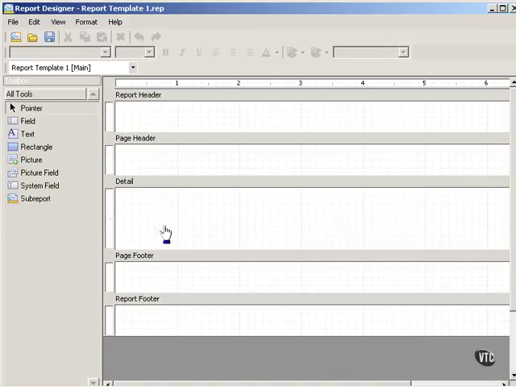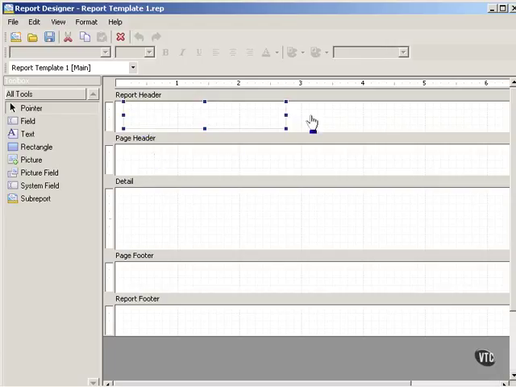Now, if what I wanted to do is start off with a report header, let's say I want to put special report up here at the top as a report header. Well, what I want is text. So I go over to my toolbox and I select text, which gives me a text tool. Notice I have a little plus sign in my hand now. And what I'm going to do is make myself a little text box. Okay, now I'm going to double click inside my text box.